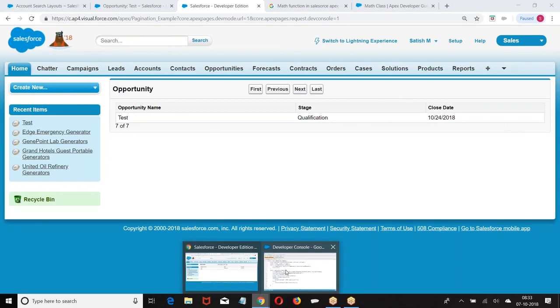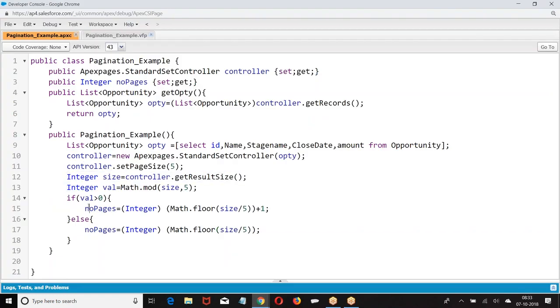So the issue here is why I have taken a lot of time to set these things. When you are dividing the number of records by page size, now I got 31 records, and the page size is 5. When you divide, 6 will be okay, but the last one record is there.